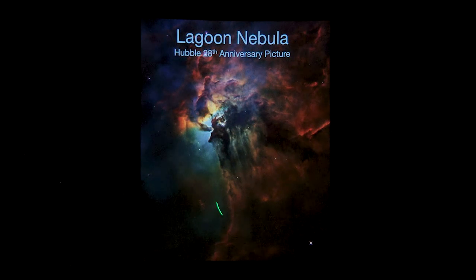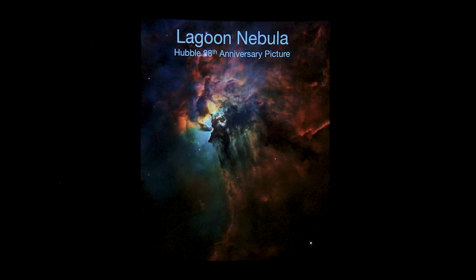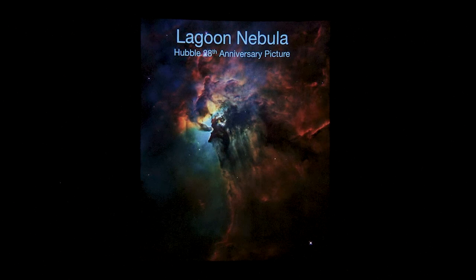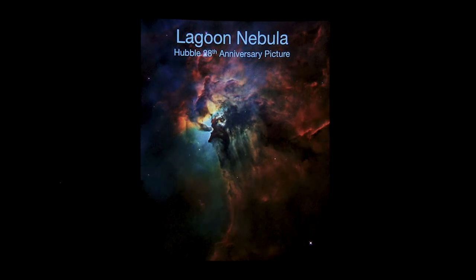There's clearly lots of gas and dark clouds, and it seems like it's being lit up from the inside, which it is. What's going on here is in these star-forming regions, where lots of stars are formed — literally probably thousands, if not tens of thousands of stars — are all being formed by a gigantic molecular cloud.